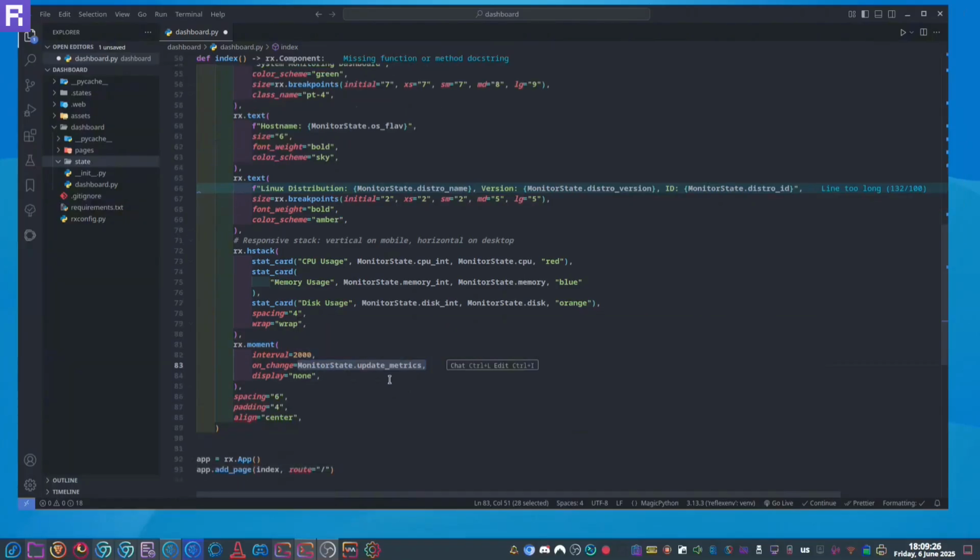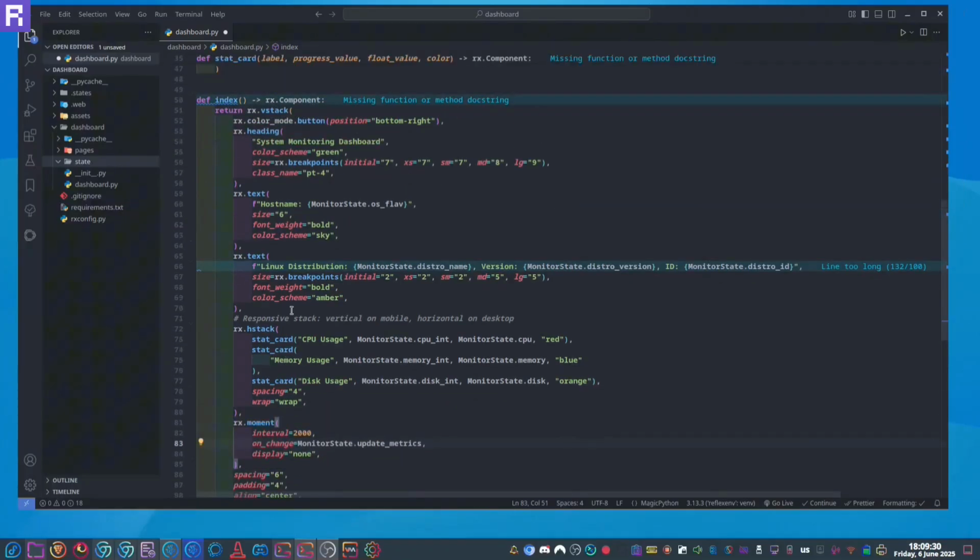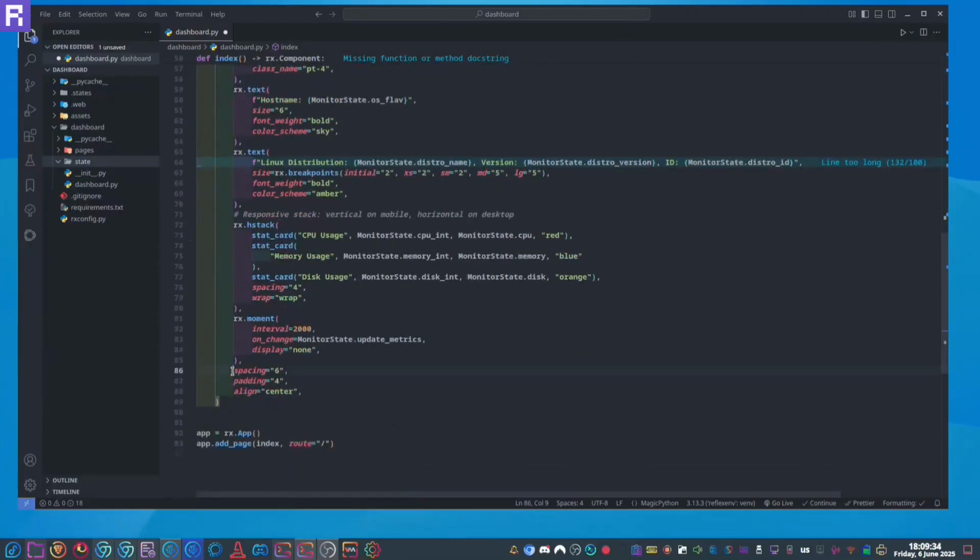Okay. And lastly, as I said before, any styling for the main component, like here, vertical stack, the styling comes at the end. Spacing 6, padding 4, align center. And here we are initializing our app and adding the index page.